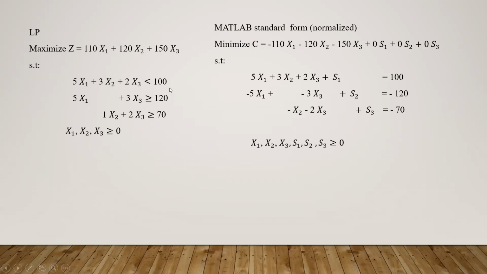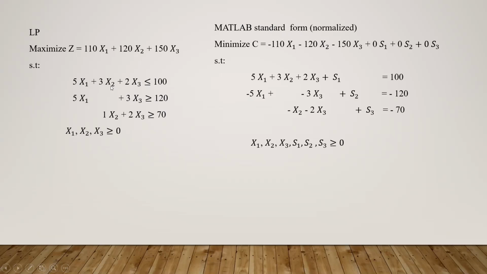And also the second thing, always change your problem into less or equal. It will not solve it if it's more or equal. So your constraints should always be less or equal. I'm talking about MATLAB standard form, not about elsewhere. Logically, if it's maximization and you have a dual problem, you can just multiply it by minus, and this becomes less or equal, and you continue on that. But if you're using MATLAB, you should change all your constraints into less or equal.